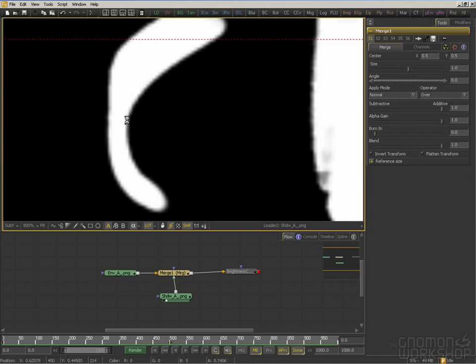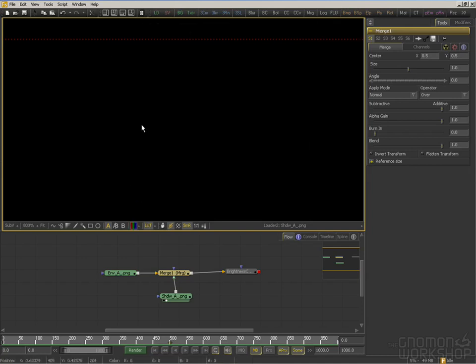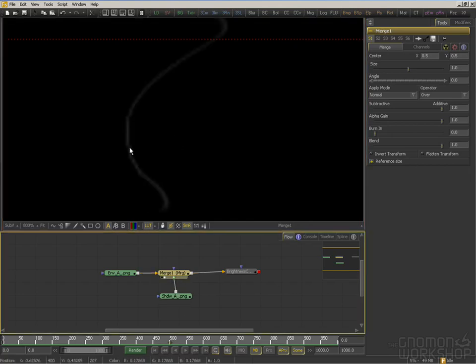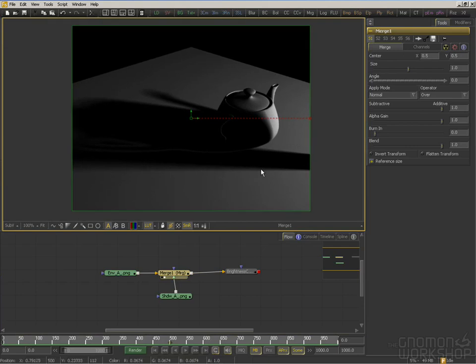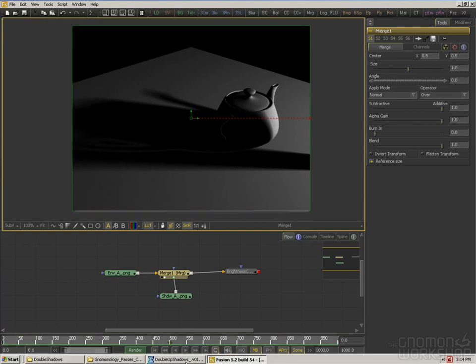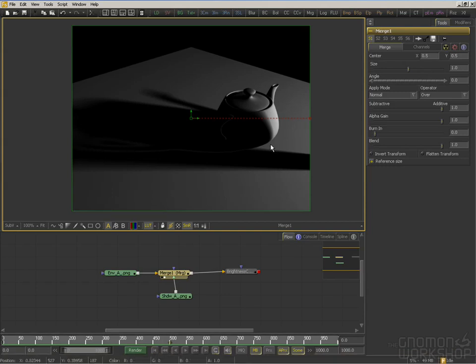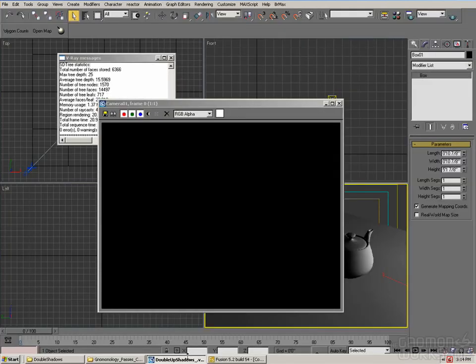They're some value of gray, and it's letting some of that light come through. So how do we fix it? Let's go back over to Max and let's start splitting this up. It's going to require a little bit of extra work to get this to go back together properly.